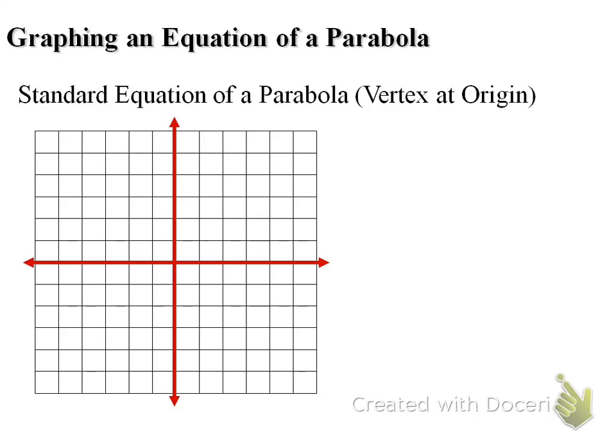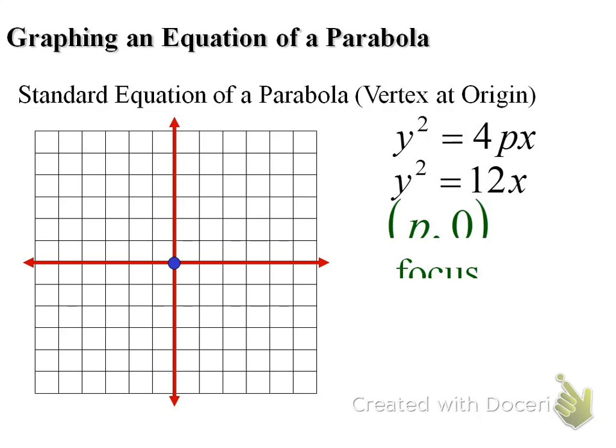All right, let's look at the same sort of example. What's the only difference now? It's the y squared. So how is this one going to open? Left or right. Let's put some real numbers in there and then make a decision. I'm going to use the 12 again. So if we had y squared equals 12x, the main thing you need to find is, what's your p? 3. It's 3 again. So now our focus is at 3, 0. It's always at p, 0.